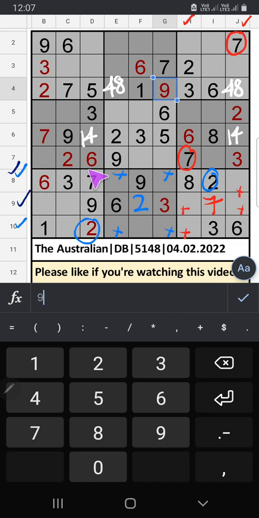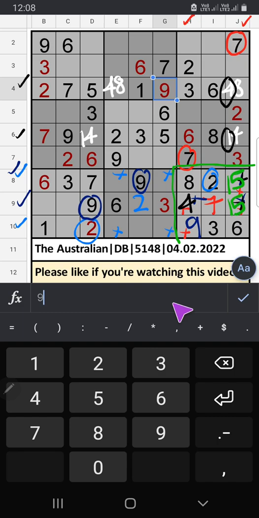8th row and 9th row we have 9. So 9 can't come in these cells. The 9 is confirmed here. 6th row and 4th row we have 4 and 8, 1 and 4. 4 will come in one of the cells. So 4 can't come in these cells. Then 4 is confirmed here. In the 9th row, only 2 numbers are remaining, 1 and 5. We will confirm later.